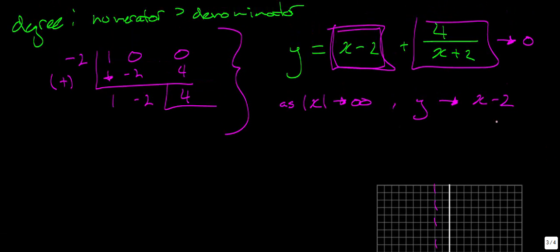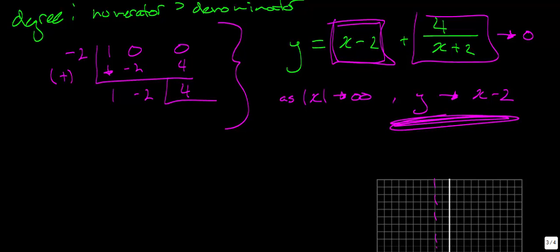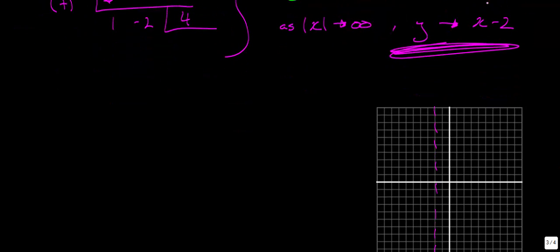So negative 2 is going to give me the asymptote that looks like this. Okay. And then the interesting thing that we get from this is that we're going to get this oblique asymptote. So we're going to have a diagonal asymptote. This is just a linear function, so we have a y-intercept at negative 2, and then we have a slope of 1, so we're going to get something that looks like so.